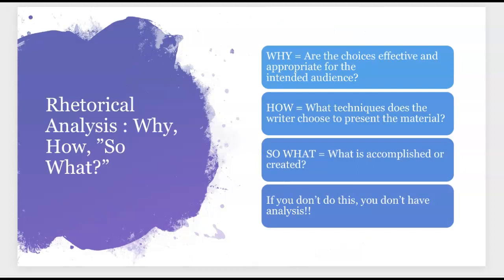So moving on, a rhetorical analysis is going to answer 3 questions. The first one is, are the rhetorical choices, the choice of rhetorical strategies, effective and appropriate for the intended audience? Second, how, or what technique, does the writer choose to present that material? And third, so what? What is accomplished or created? In other words, what appeal is created through that strategy? If you don't answer these questions, you do not have a rhetorical analysis.